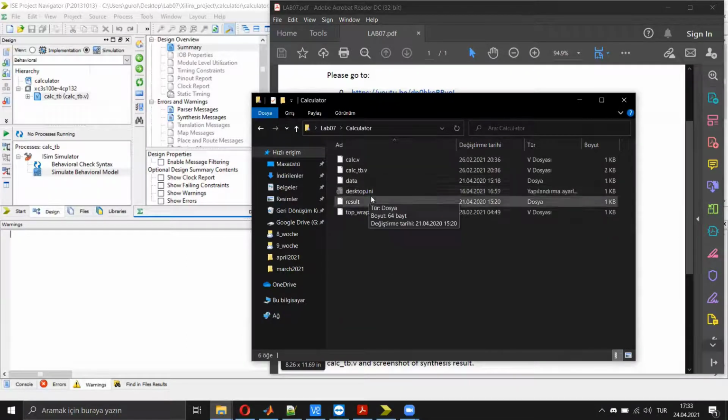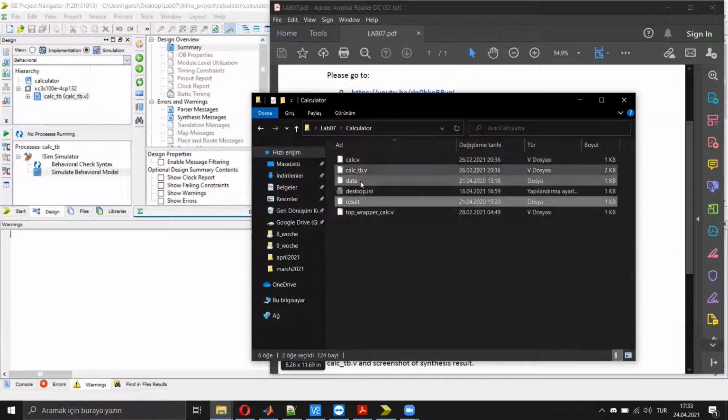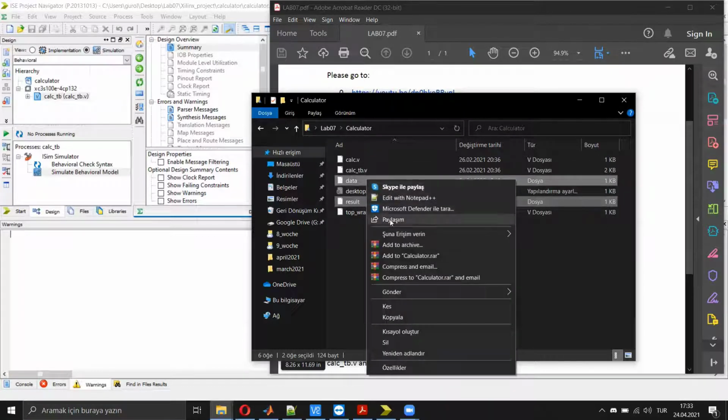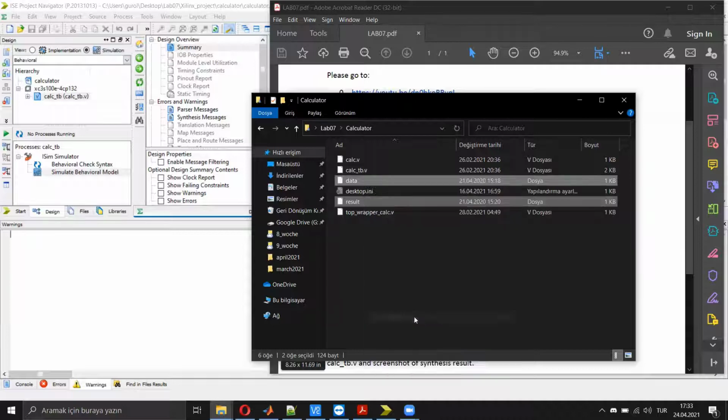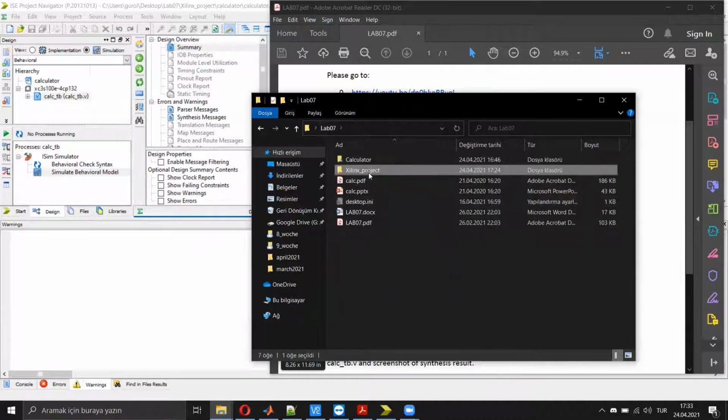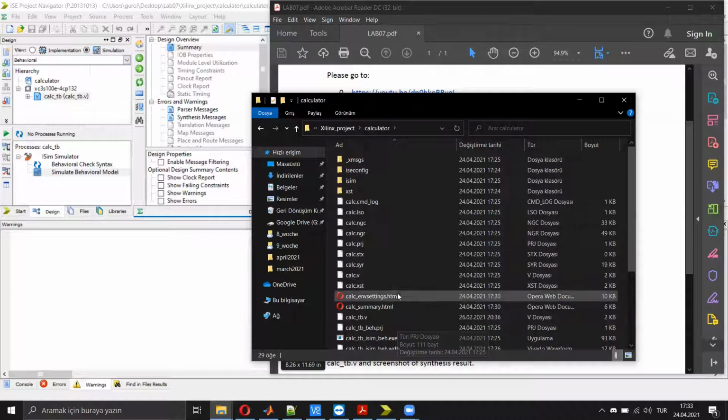We will be giving you these files as well on LMS, and what you need to do is just copy these files and then paste them into your Xilinx project folder right here.